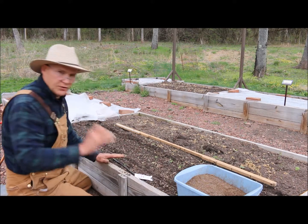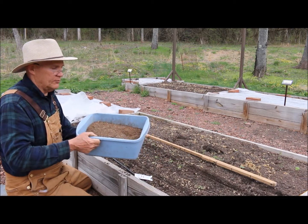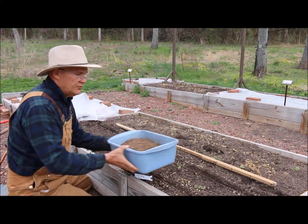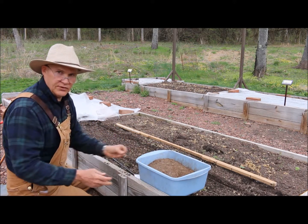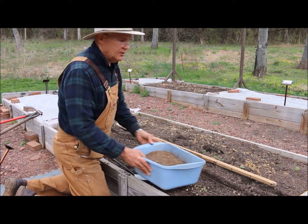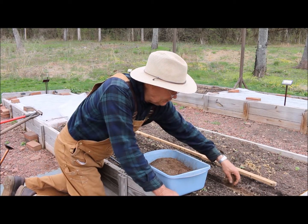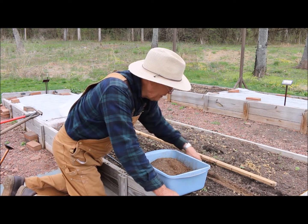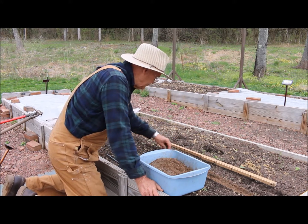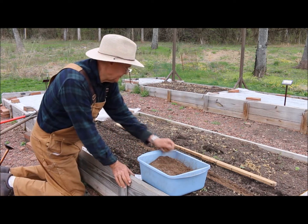But anyhow, one trick that I've learned over the years is I have in this container here some soilless seed growing medium. And what I'm going to do to really help these seeds is, you want these seeds to have really good contact in the soil. So I created my row where my seeds are going to be planted. And then I'm just going to take some of this soil medium and lay it right in my row. And this is a nice fine soil medium for your seeds. It creates a nice plush mattress.